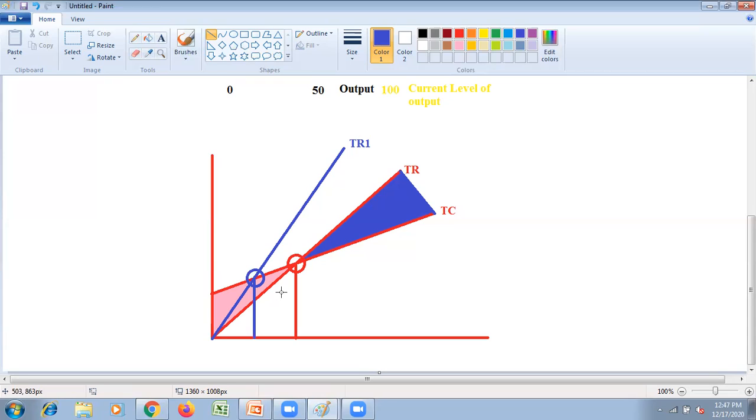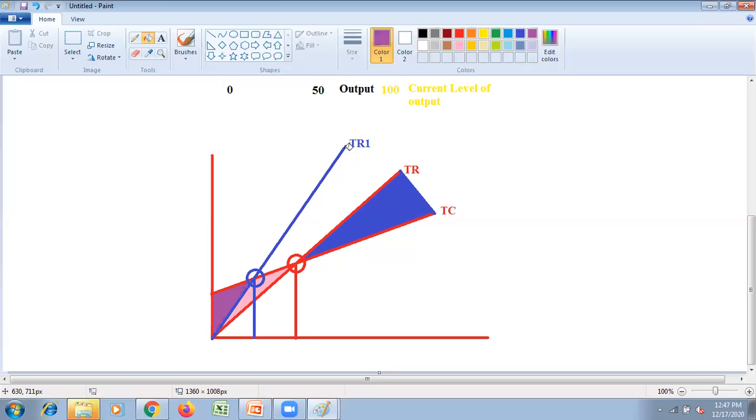Now, do you know what is their new area of loss and profit? You can easily see that. Now the new loss has gone down. Let me use a different color now, because this is our total revenue now. So this is the only loss area. So it means that the area of the loss has ceased just because the business has used a strategy.